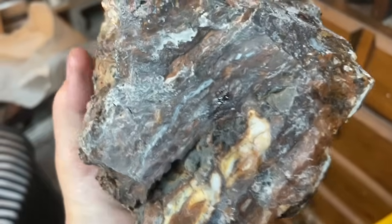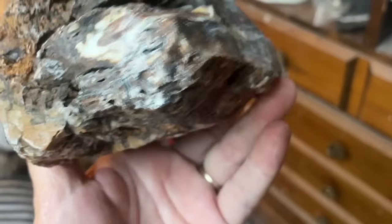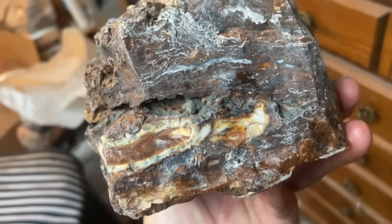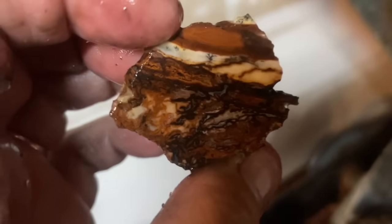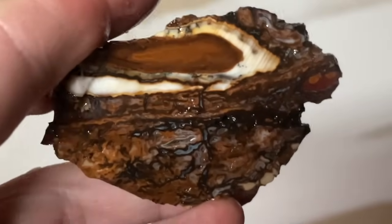I can't even remember where I got this one, probably on one of my trips. But it looks like some really awesome Jasper, so let's give this a cut. Just a teeny tiny little slice for this one. It's gonna get bigger though, and I think it's gonna be worth cutting. What an amazing combination.